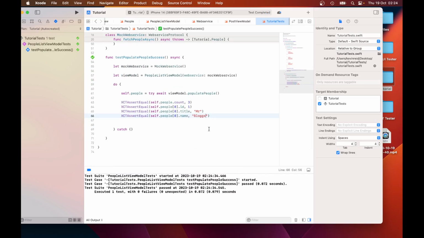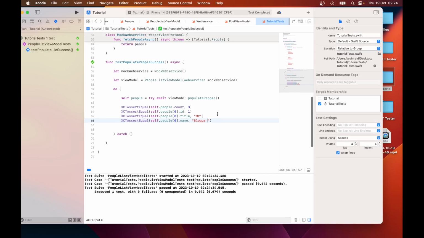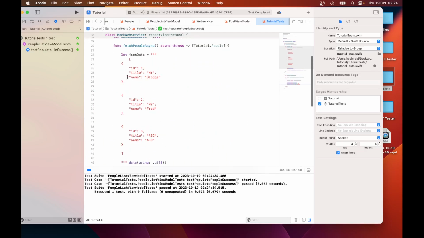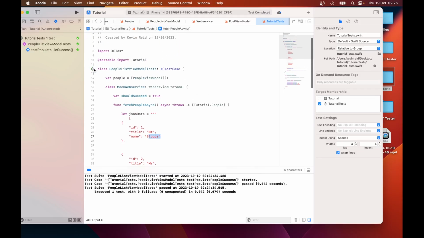But just to check it one more time, I'm going to change the values to something else that's not in the test. So I'm going to make sure that the name fails. I'm just going to put an X there. Bloggs X. As you can see, we don't have any name that has Bloggs X. We have Bloggs, but there's no X there. So that test should fail.